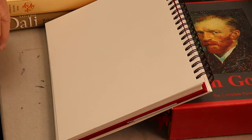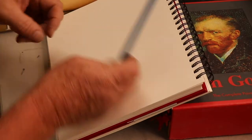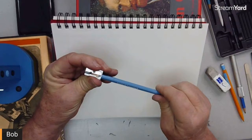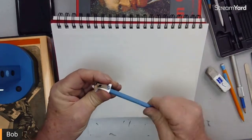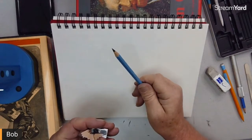We're going to play around a little bit. Okay. I'm going to start with a 6B. And we're going to keep it, we're going to get it a little bit sharper. And then we're going to introduce a few other tools into it. That's a nice little sharp edge there.